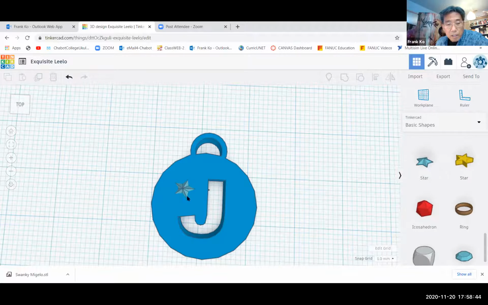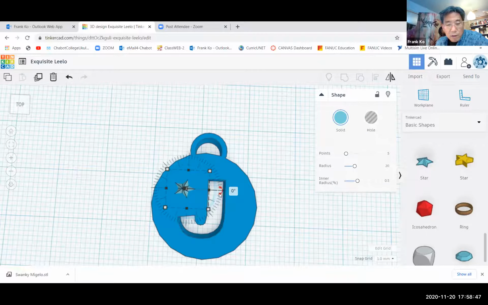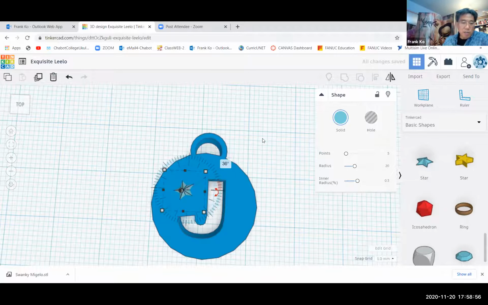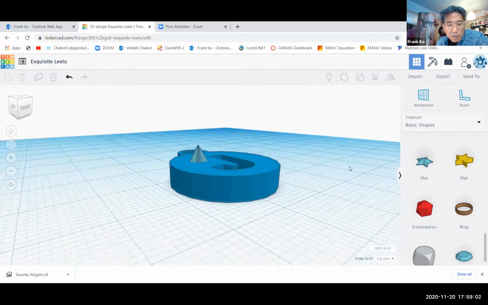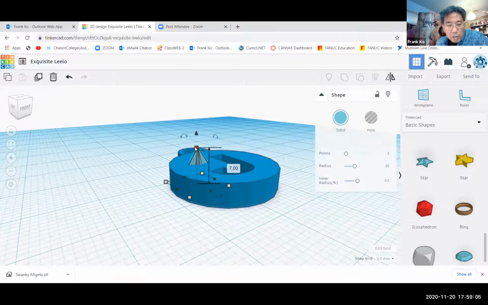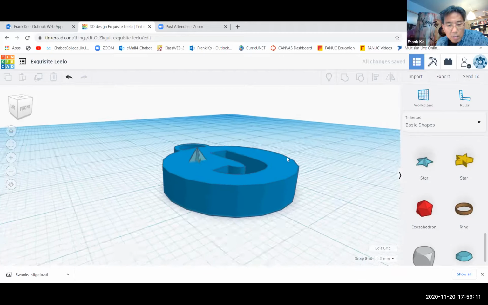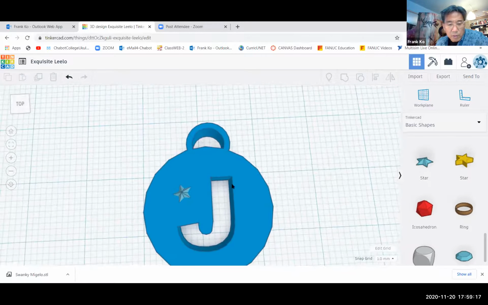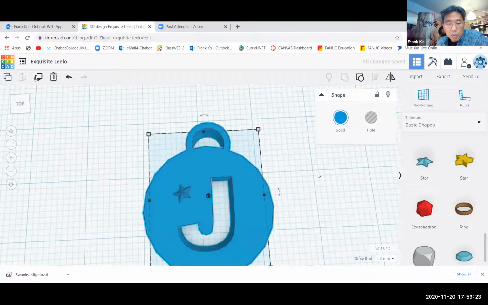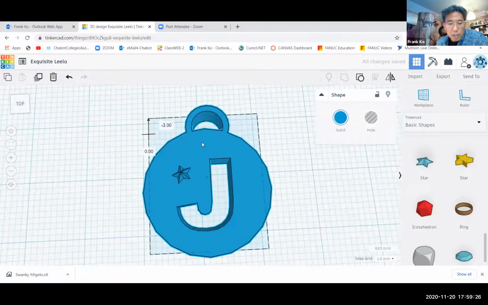I don't want that. So I'm going to select the star. And you see this little arrow allows me to select and rotate so I can move the point of the star and bury it into the disk of my ornament. And yeah, I think that's going to work out pretty nicely. I'm going to reduce the height just a tiny bit, like that. And let's see what that looks like. Yeah, all right. So we have something very simple. Oh yeah, we've got to group these together. So I'm going to hit group. Boom. And now that's one color, one solid object.